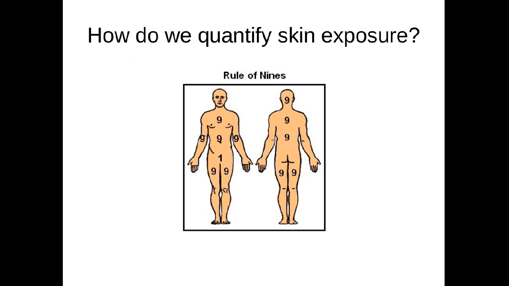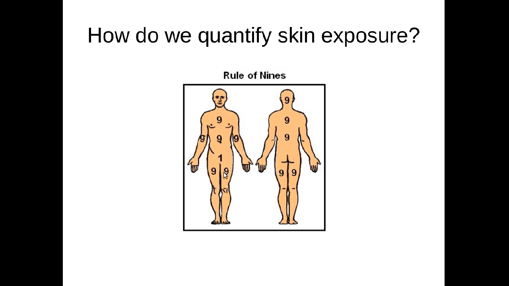So the rule of nines is something I stole from EMT class. I took EMT class when I was in grad school just for fun. And you can split the human body up into pieces. So 9 times 11 is 99, plus 1 more gives you 100. And so if you look at this diagram, there should be 11 copies of the number 9 and a 1. And that roughly gives you the skin exposure.